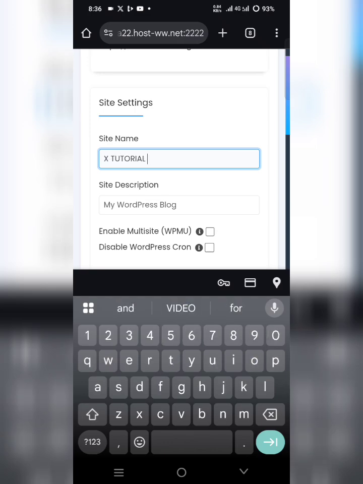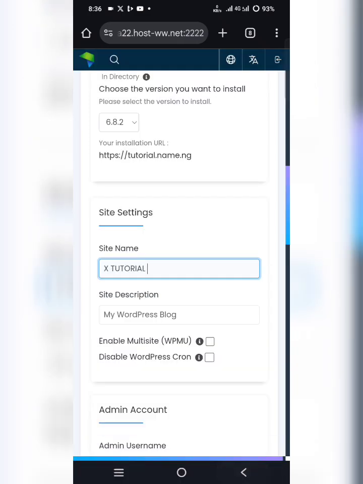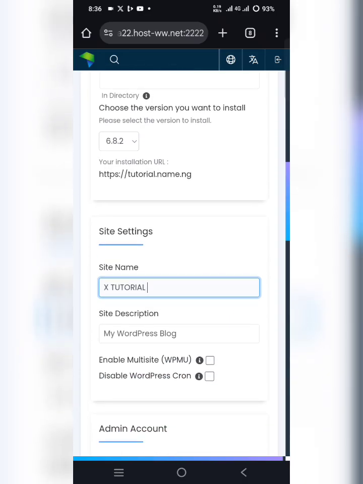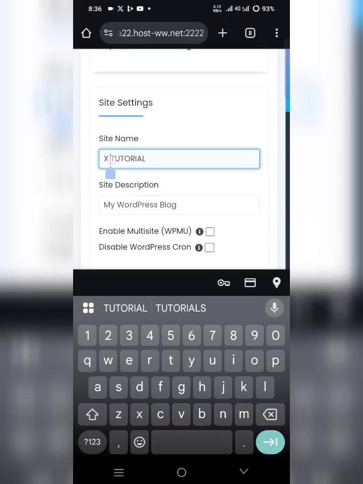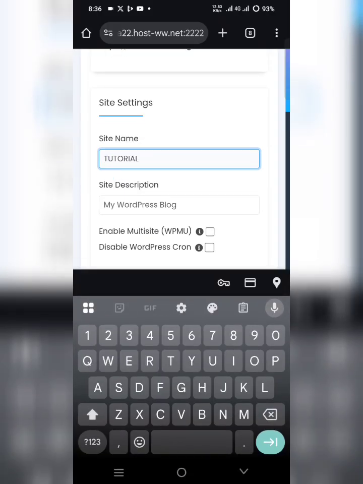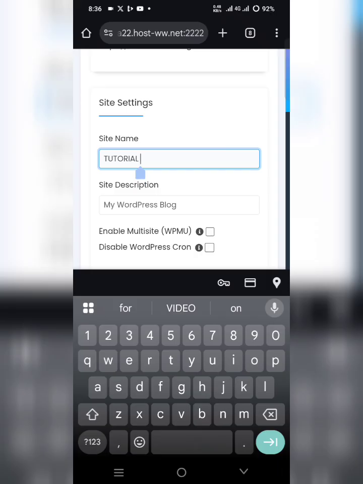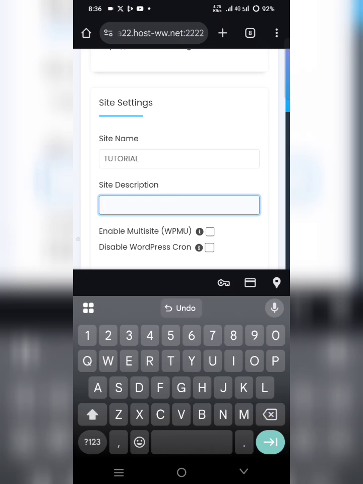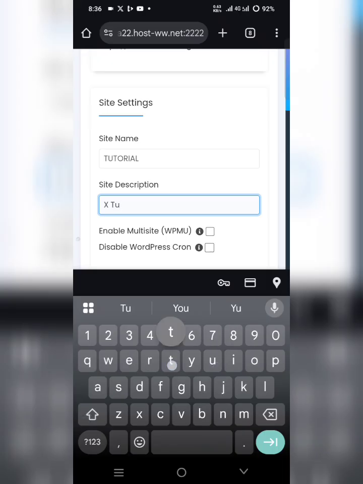So I can name it X tutorial, or I can just give the site a name which is tutorial and remove the X. Okay, coming to the site description, I'll give it X tutorial and more.